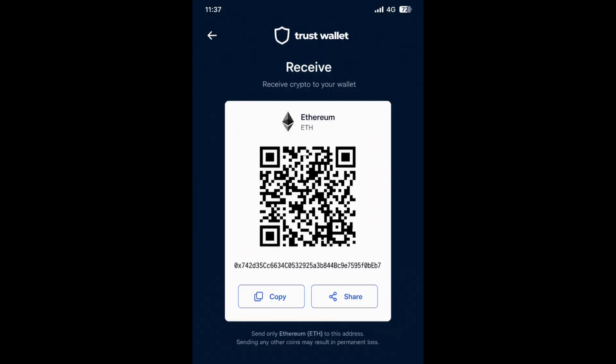Next step is to copy your Trust Wallet address. You have to switch to the Trust Wallet application on the same phone and tap Receive, then choose the exact same coin and network that you're sending from Coinbase. So Ethereum on the Ethereum network in this example. Just tap Copy to copy the long wallet address, or you can even scan the QR code from Coinbase. Sending on the wrong network will lose your funds, so you just have to take note of that one.